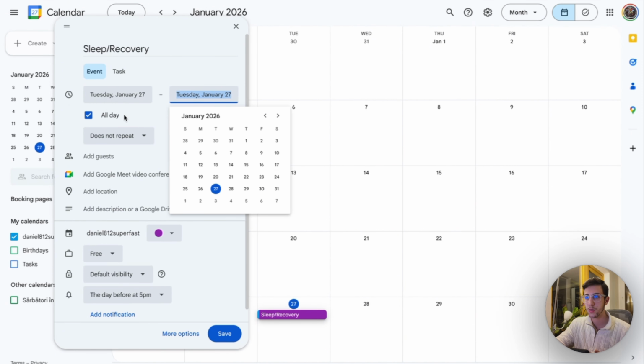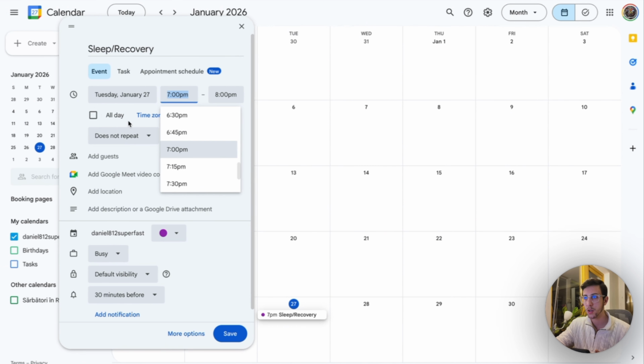We are going to do it not all day, we are going to put the time zone. So for me, I wake up at, no, it's actually when I go to sleep.